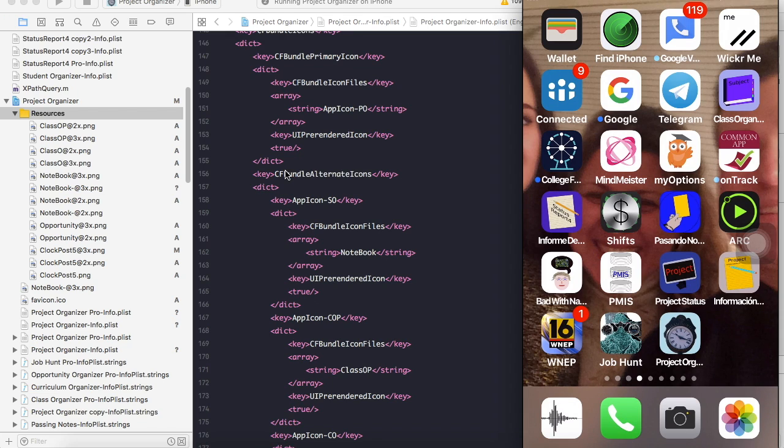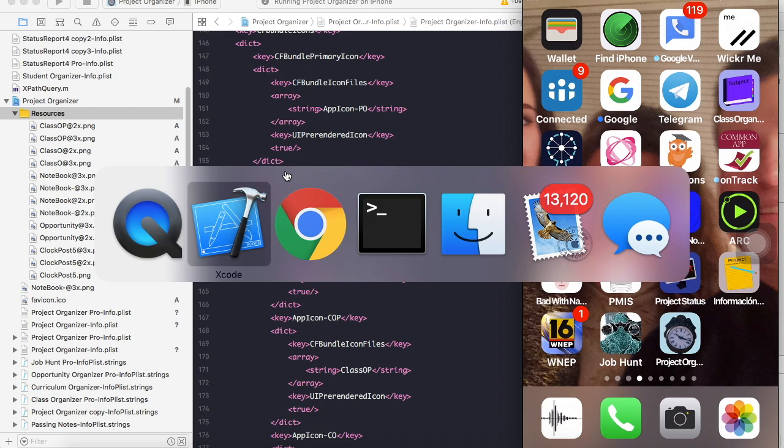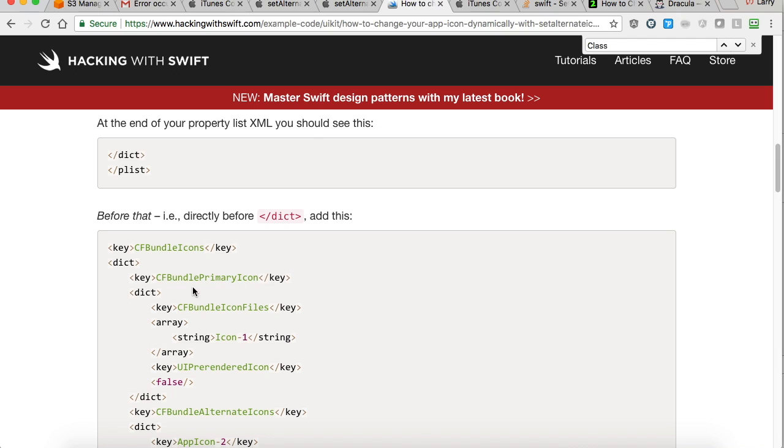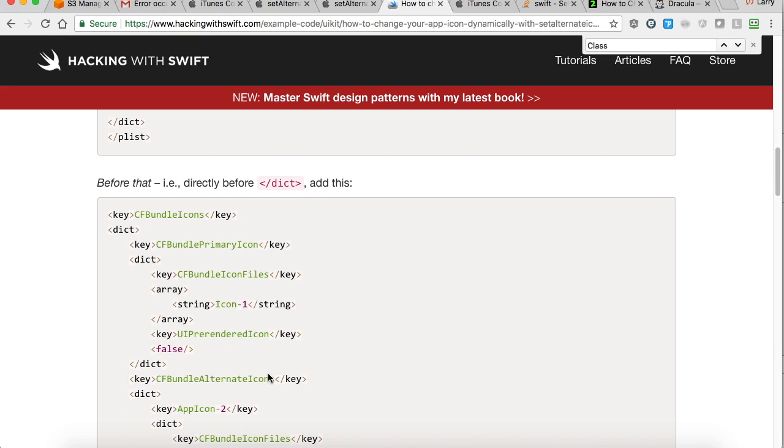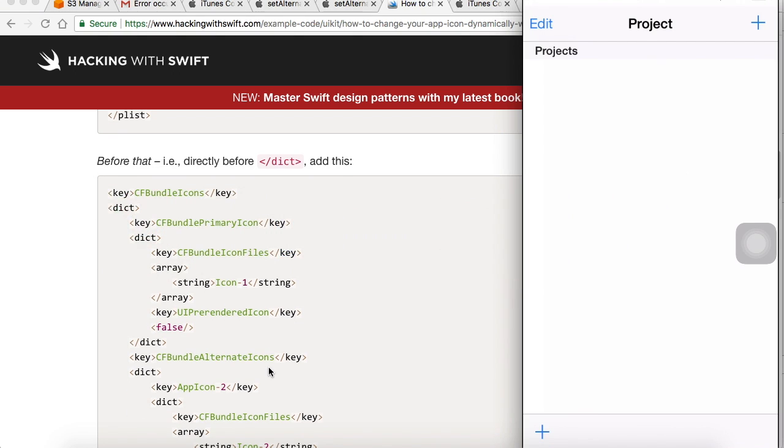CF bundle icon files. So we get the primary bundle CF bundle icon files, string icon 1, key pre-render. Yeah, that kind of matches.